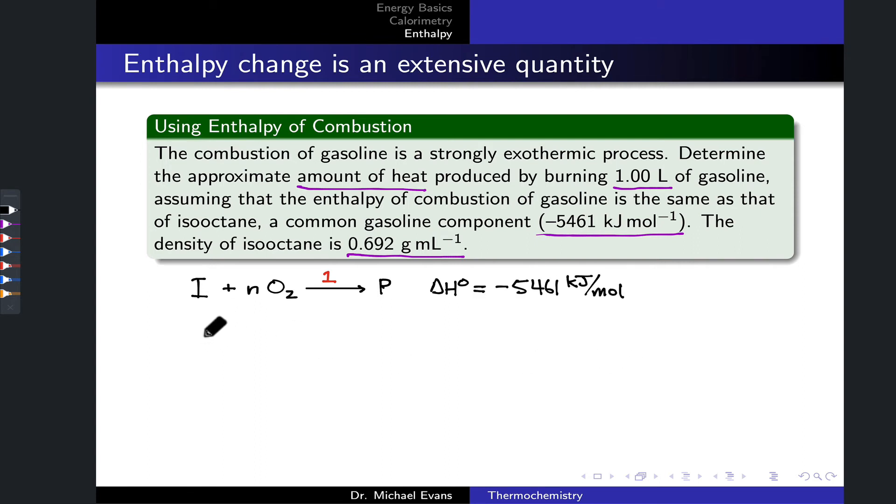What we want to know is the total heat associated with burning one liter of gasoline. That's going to be a Q value with units of energy or heat or enthalpy. To find this value, we recognize that we have the heat evolved per mole of gasoline. Remember, one mole of isooctane is built into this combustion reaction by definition. So we simply take that enthalpy change or heat per mole and multiply by the number of moles to get the total heat. In equation form, Q equals the number of moles of isooctane times the intensive delta H of combustion.